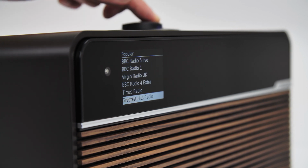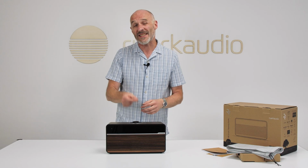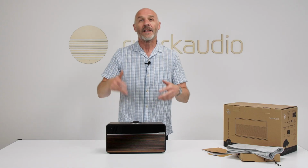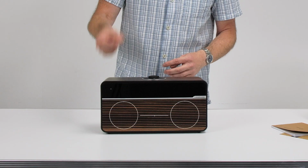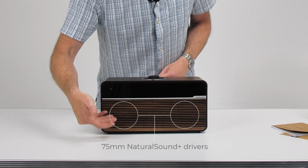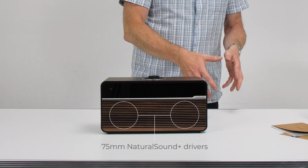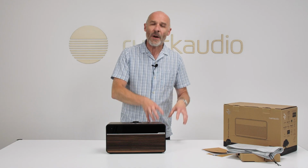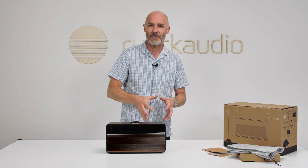And no matter what you choose to listen to, the sound is served up by 18 watts of Class AB amplification for proper hi-fi credibility. That drives two 75mm full-range Natural Sound Plus drivers behind the slatted grille here, and that gives a frequency response of 55 Hz to 20 kHz. In real terms, that means deep, punchy bass to crisp, sparkling treble and everything in between.